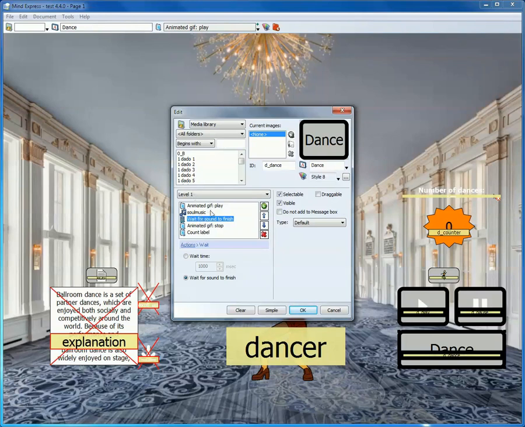As soon as it stops, we're going to stop the dancer from animating, and we will also increase a counter over here that will count how many times we have danced. Okay, so it's just going to add 1 to the label.